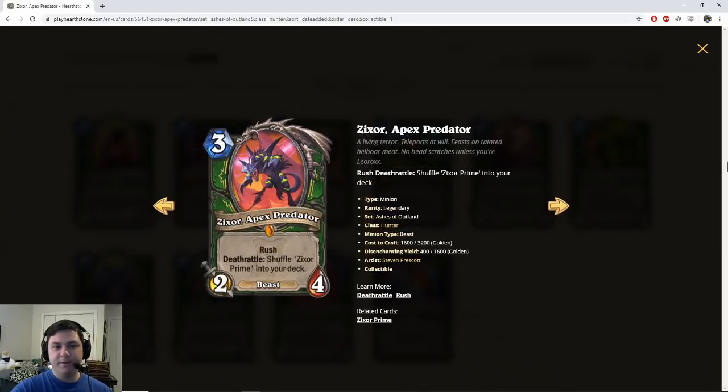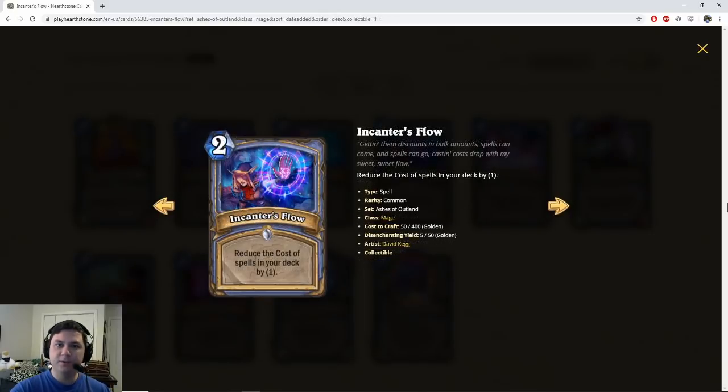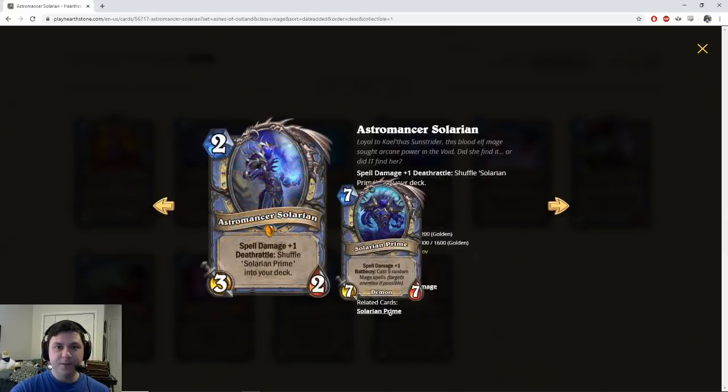The last card I'll talk about for Hunter is Zixor. There's definitely a Tundra Rhino Zixor Prime hand buff combo waiting to happen. Alright, next up is Mage. And Mage didn't get a whole lot of combo cards, but this card, Incanter's Flow, has a lot of potential. Unfortunately for Mage right now, I feel like their burn cards are at an all-time low, so hopefully more are along the way. The only other card worth mentioning for Mage is Solarian Prime, which is basically a Yogg-Saron light. I don't think there's much OTK potential for this card, except for maybe with Bran Bronzebeard in Wild, but it's a fun meme card nonetheless.